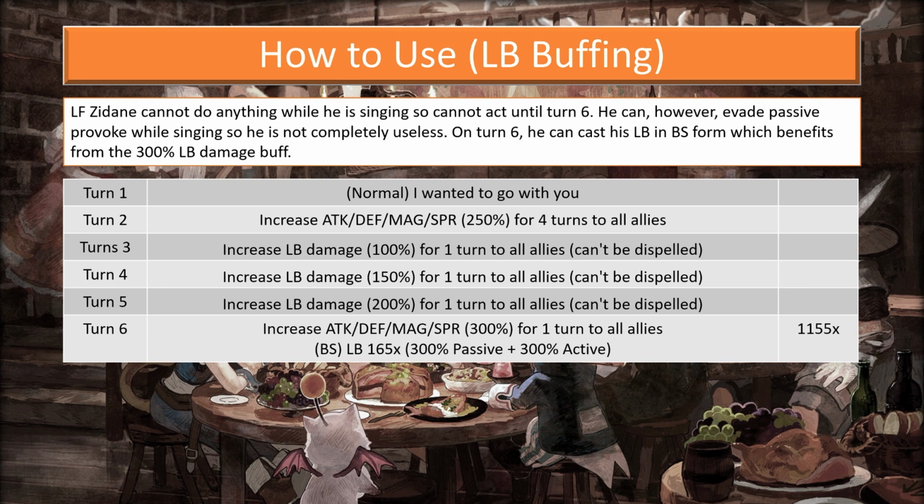Alright, so he does need quite a number of turns for setup to do his maximum damage, but if you really want to do that for Dark Visions, if you can stall for that long, you're welcome to do so. So you can take advantage of the high burst that Envy Zidane provides.